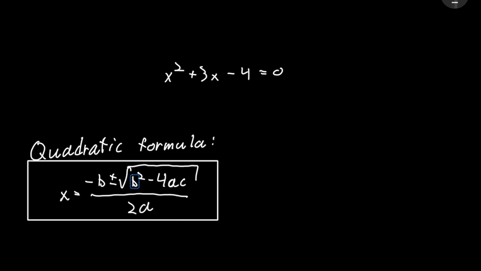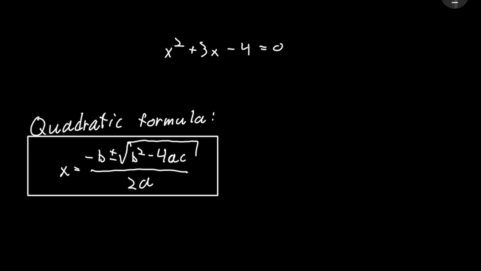Okay, here we have the quadratic formula. x is equal to minus b plus minus the square root of b squared minus 4 times a times c, all divided by 2a. A couple of new things we haven't seen before. Number 1, this plus minus symbol. We can't do mathematical operations with it. We have to split the equation into 2 answers later on, but I will get back to that when we get to that point.